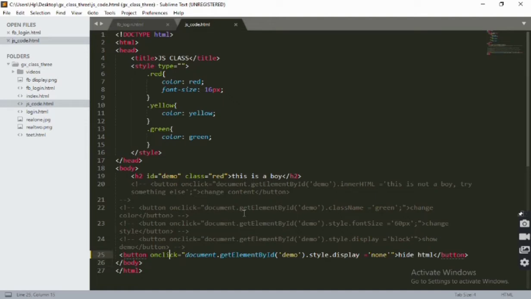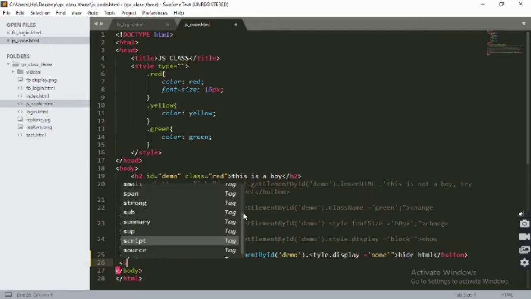If we don't want our code to be mixed up with our HTML file, there's a way we can organize our JavaScript code to be written in one file while our HTML is written in another file. There's also a way we can write our JavaScript underneath our code or at the end of our code. To do that, you need the script tag.